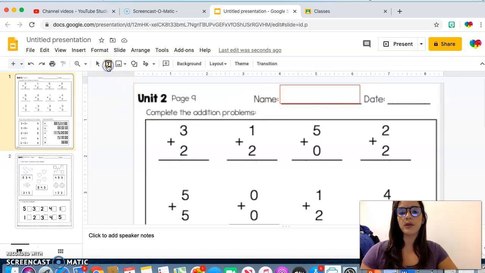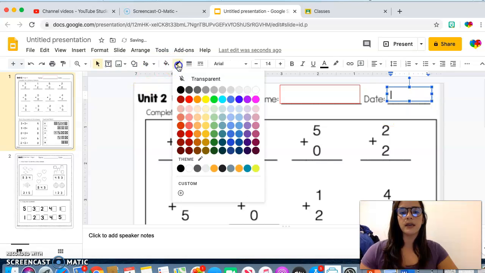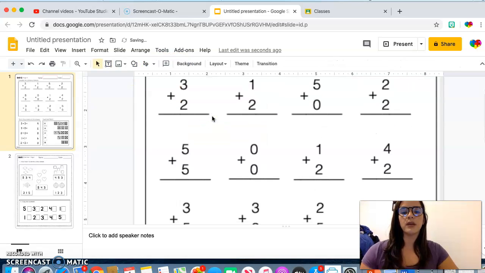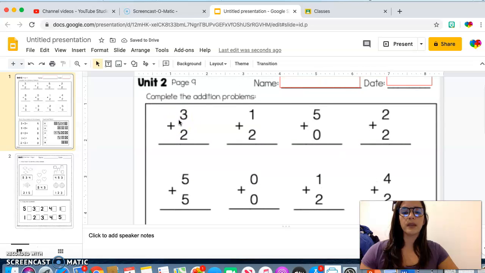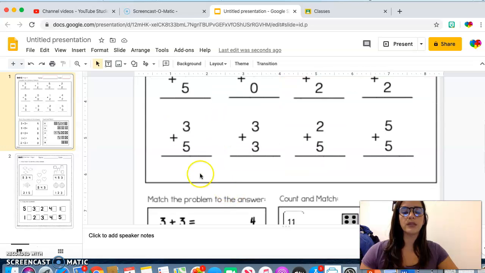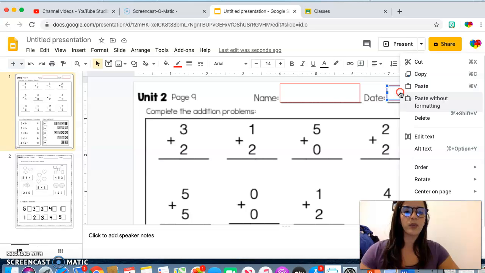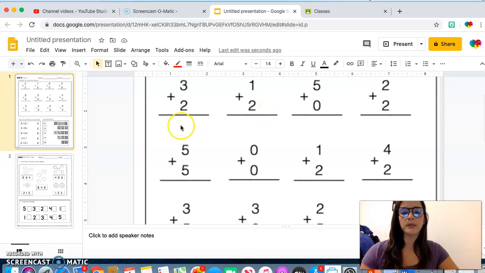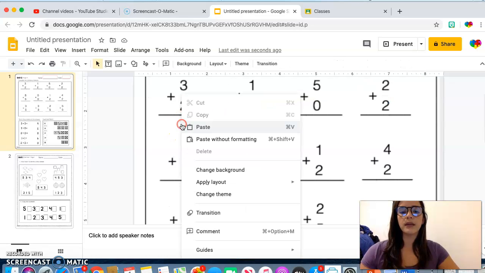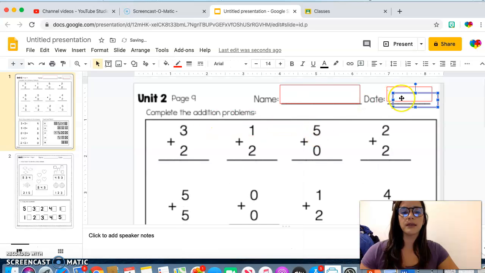We're going to go back to text box just to make it here for the date. Give it a color, and that should be good. Now, there's so many here that need to include a text box. In this case, we don't have to keep going back and forth. Let's copy this one. Click on that, right click, click on copy, come down, right click again, and click on paste. It won't directly paste where you want it to, but you just click and drag.